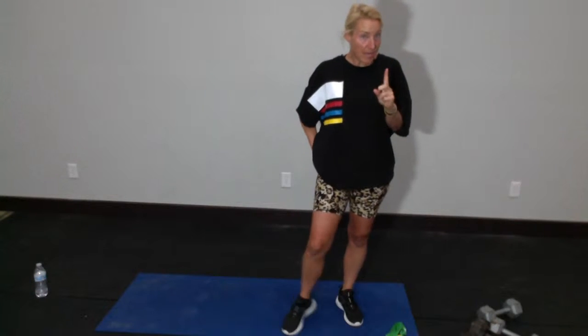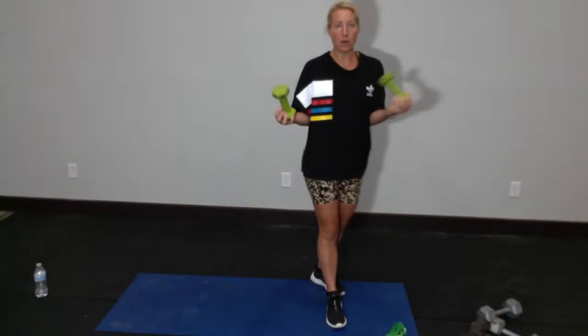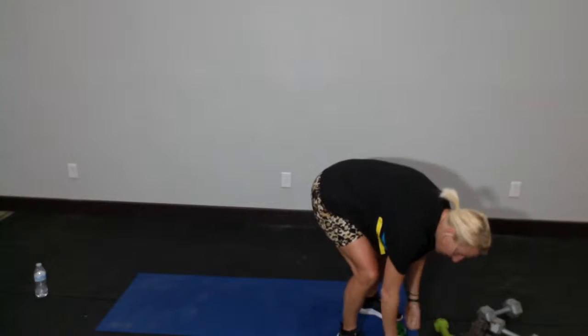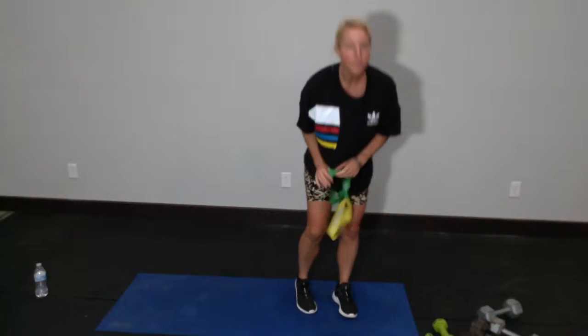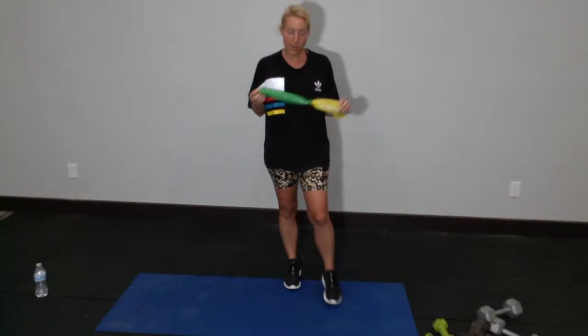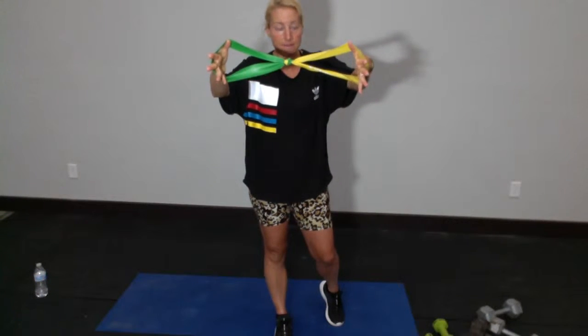And then on top of that, you need a set of tiny, small 5-pound dumbbells, all right? So you're going real heavy, and then grab a set of 5s, and then some loop bands today as well. So we're gonna use our loop bands in 2 different ways. If you don't have enough loop bands for this setup yet, don't worry about it. If you only have one loop band, that will work. If you have more than one, combine them together like this, all right?